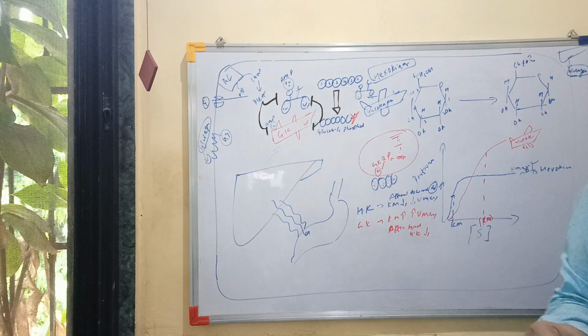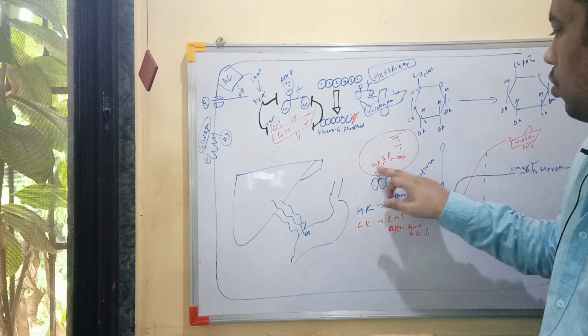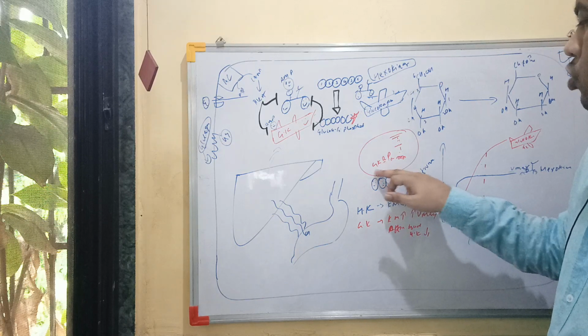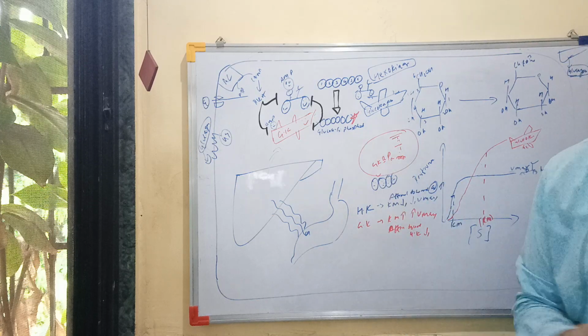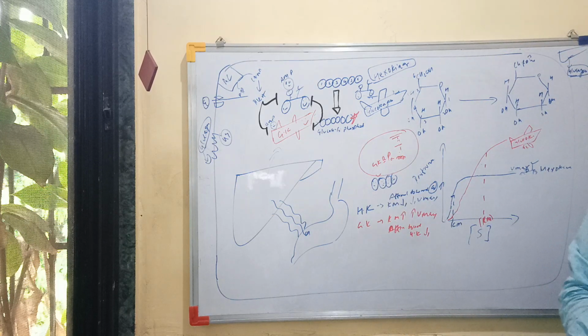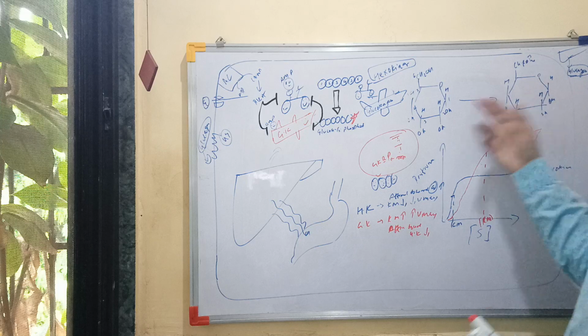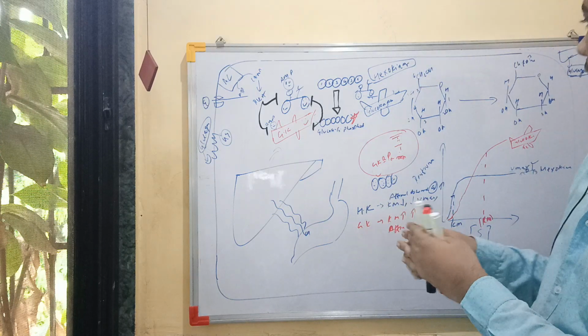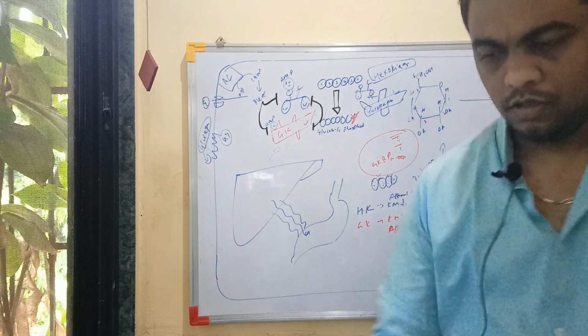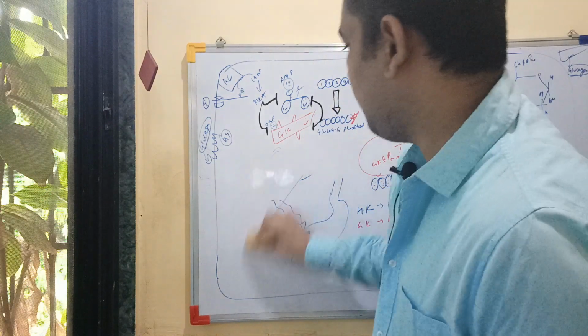There are the same allosteric inhibitors and activators which will also regulate the glucokinase regulatory protein. And this protein will go and activate your glucokinase, and this glucokinase will do its job of converting glucose to glucose 6-phosphate. So you understood? Let me write over here.